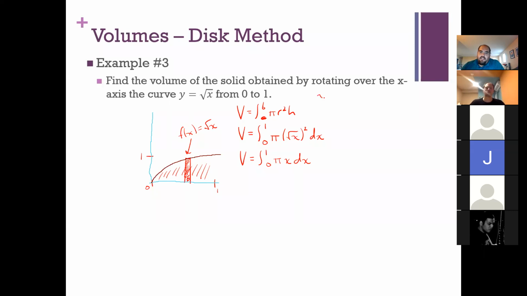Let's actually give a value here. Let's say x is equal to 1/2, so x is equal to 0.5. Then f of x is going to be equal to the square root of 0.5 meters. I think, if this is just memory, so if I'm wrong, catch me, that's about 0.707 meters.